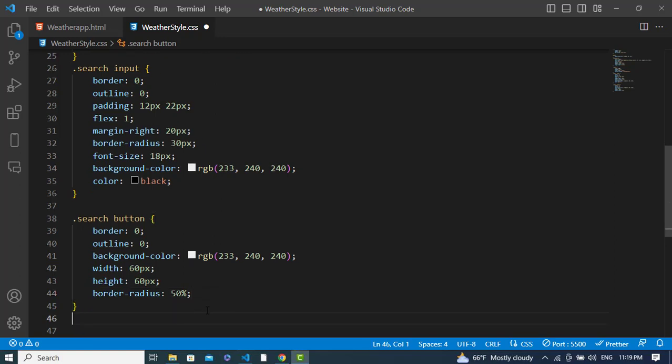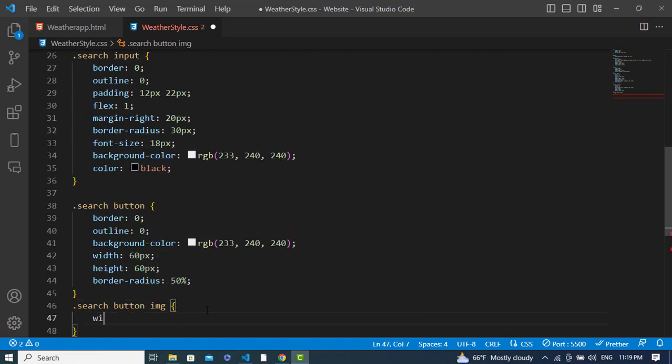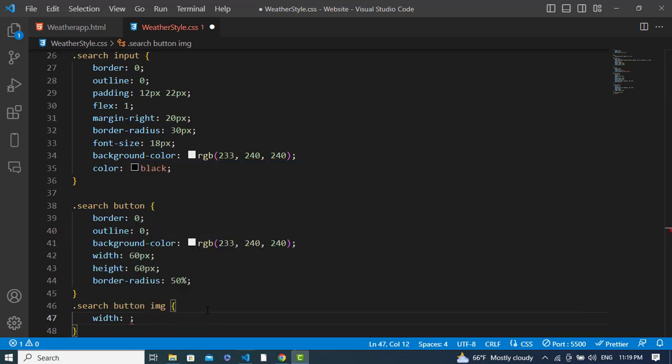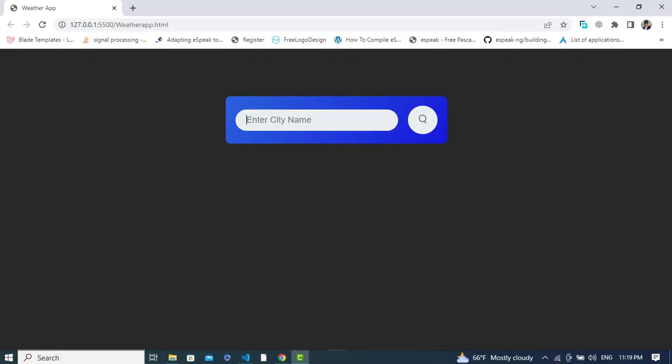Let's add design for our image. Search button img, width 16 pixels. So let's check it now.